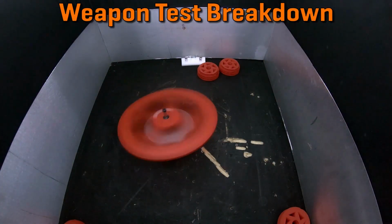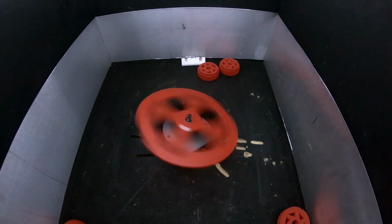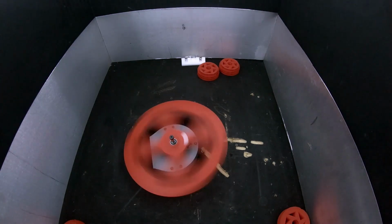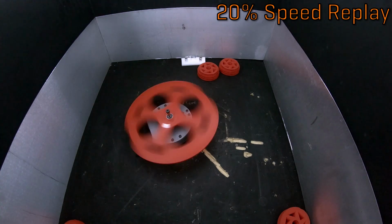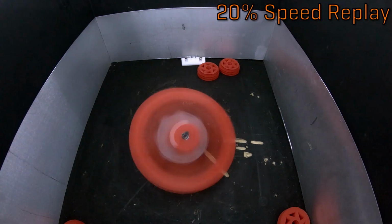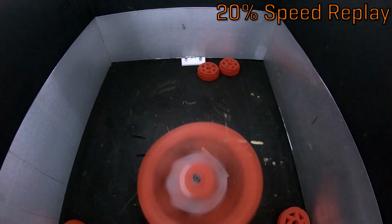Okay, so let's talk about what you just saw. Firstly, on Saturday I had the hastily swapped ESC, which was previously programmed as a spare for Drakenid's drivetrain, so it had been set up for reversing, which isn't needed for a spinner weapon, and also made it really annoying to control. I forgot at first that the weapon still wasn't vertically constrained, so it popped up again, and this time when I tried to slow it down, the motor spun backwards, which destroyed about 1/3 on the top of the teeth of the motor gear.